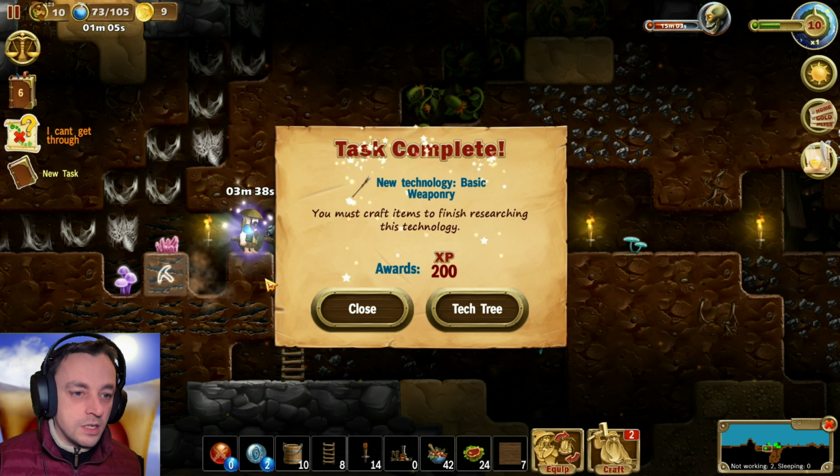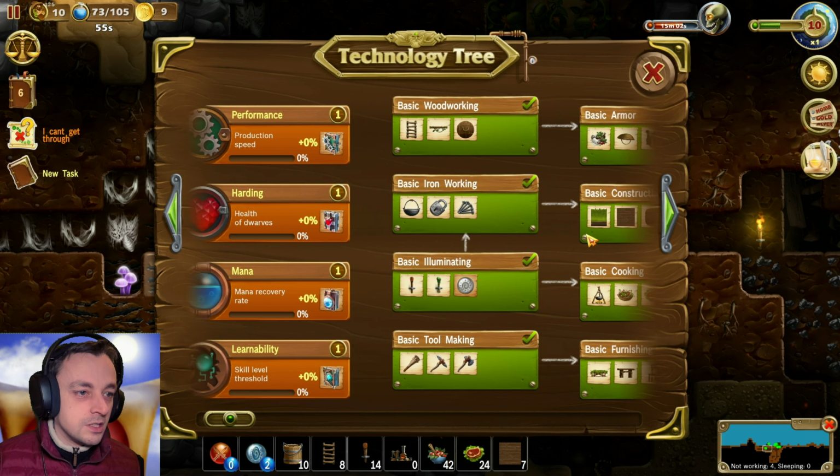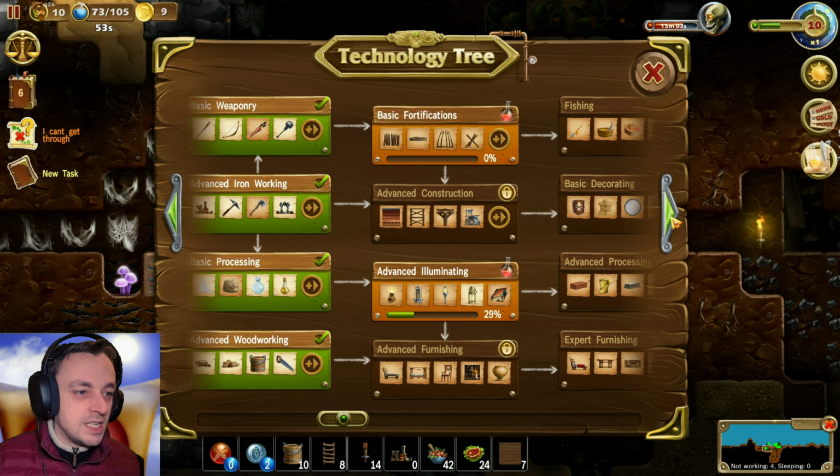Brilliant! Okay, so that is now task completed. We have done the wooden basic stuff. So let's go into the skill tree. We are blasting through this. You just have to make loads of stuff that you don't need, and then you're straight through. That's great. Okay, so wooden cage, wooden traps, and simple fence. The wooden traps seem like a good idea, don't they?